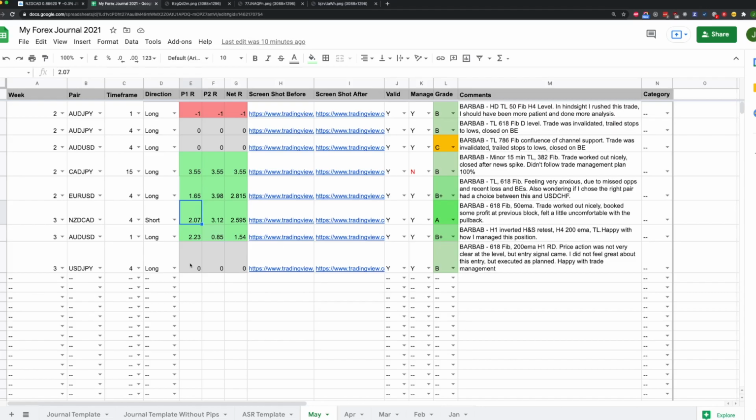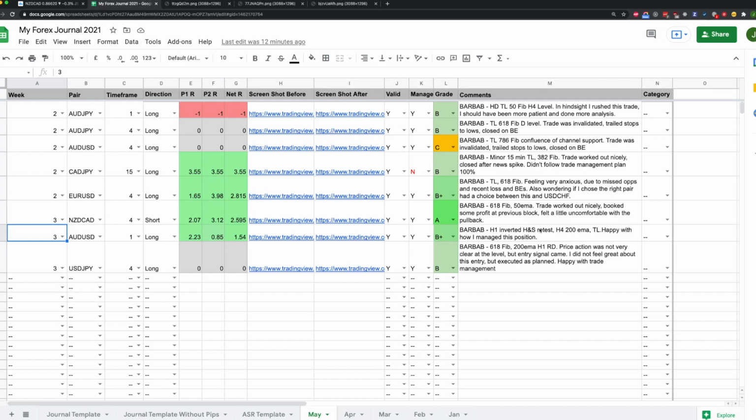All right, so moving on to the next trade here for the week, which was AUDUSD. Right, so this was also spoken about in the analysis video. It was taken on the 1 hour time frame as a long position, break and retest, but this was based off of that H1 inverted head and shoulders, right? So that was the break and retest. It was more of a shift in structure back into uptrend structure, right?